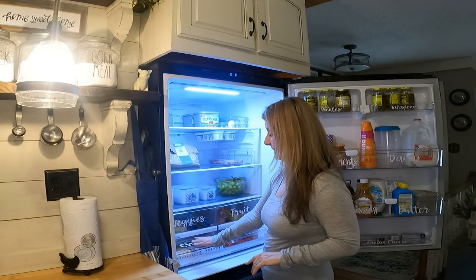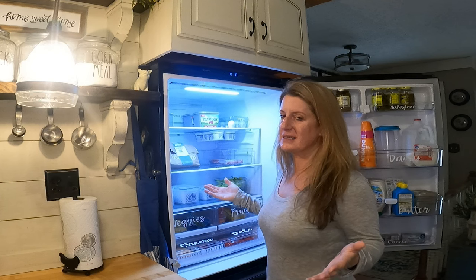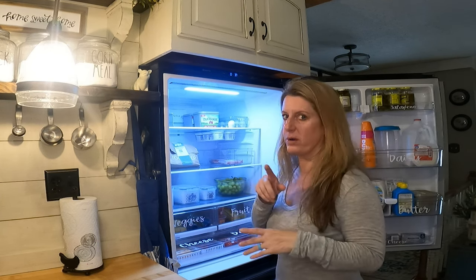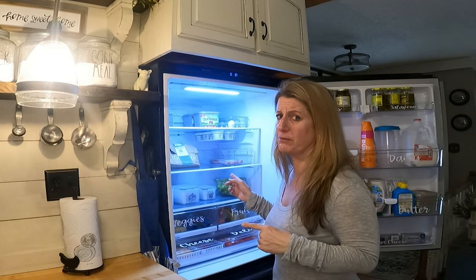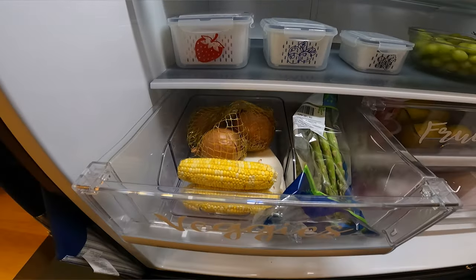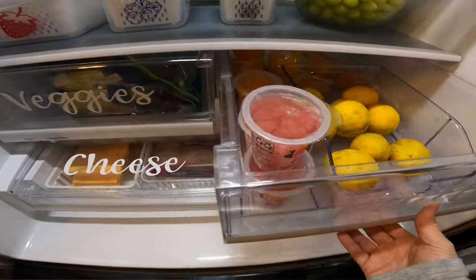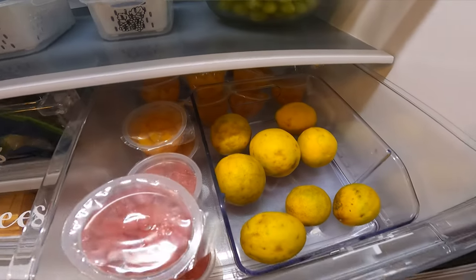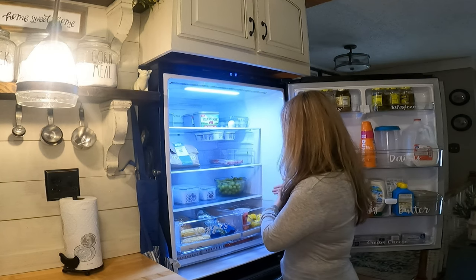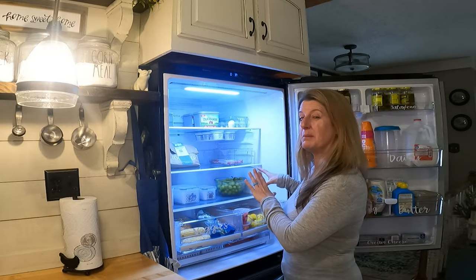I have always done this — I did it on my other refrigerator. I just think that it's pretty and I love how it looks. It tells everybody in the house where things go; if they put something back in the refrigerator, they don't lay it on the wrong shelf. Inside my fruit and vegetable area, I have more clear bins to put things in just to keep things separate, and it also keeps it very organized so if you're low on something, it will keep that item contained.